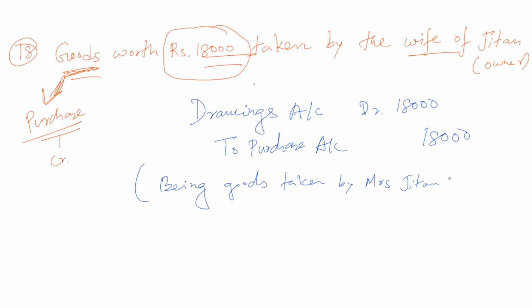So this way drawings is recorded, right? So this is the journal entry. These are the journal entries to be passed. At the end of the year, we deduct the drawings amount from capital. So this drawings is adjusted with the capital. Drawings is also considered as a capital. So these are the journal entries. Almost all types of journal entries are covered.